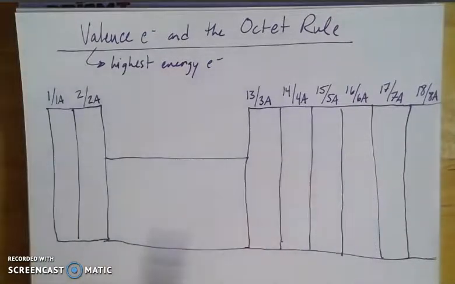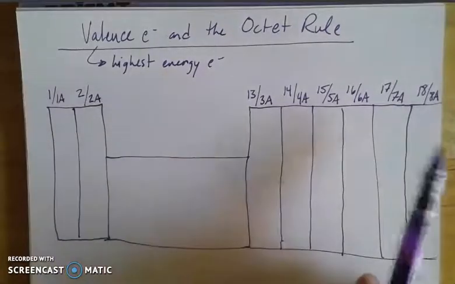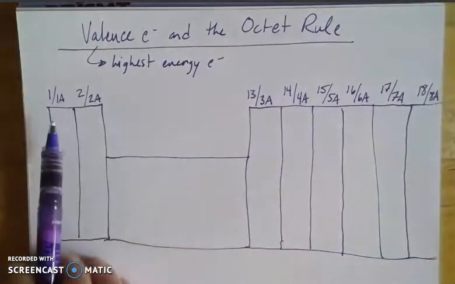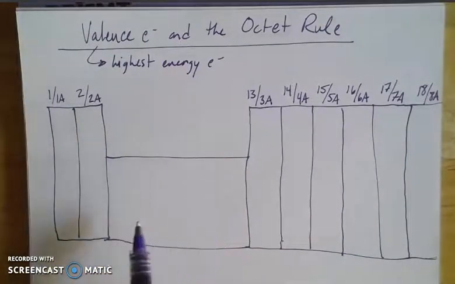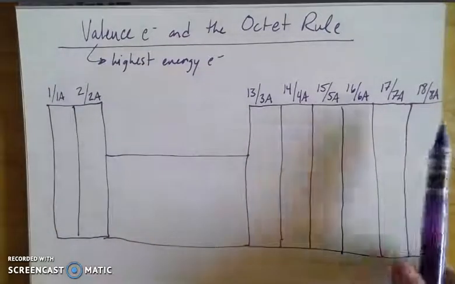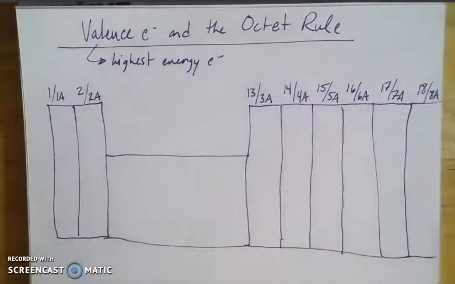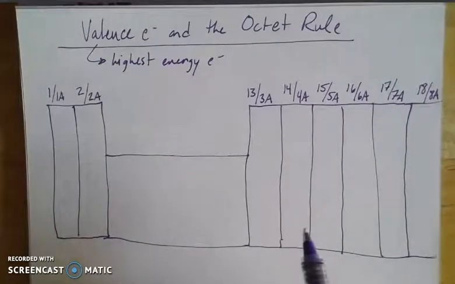so the main group elements are your group A's. There's a couple different ways that we can number the groups or the families on the periodic table. We can go 1 through 18, so from the alkali metals to the noble gases. Or we can have 1A and 2A, which are over here. The group B metals are your transition metals. And then groups 3A through 8A here. Now, the A's and the B's are kind of a nice way to delineate the different groups on the periodic table because they give you information about the number of valence electrons that are there.